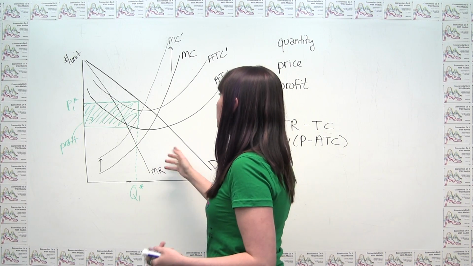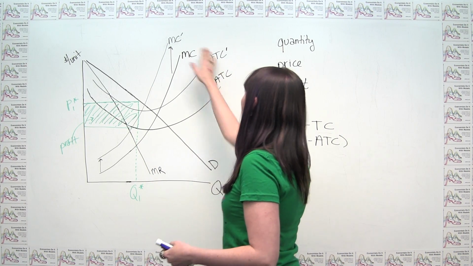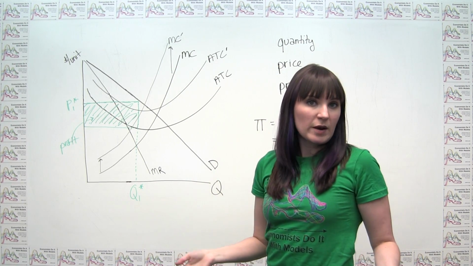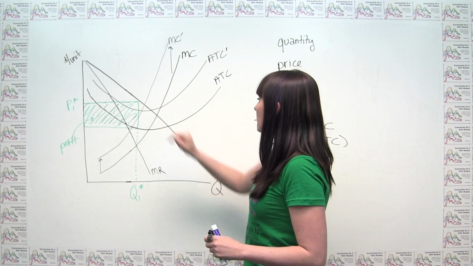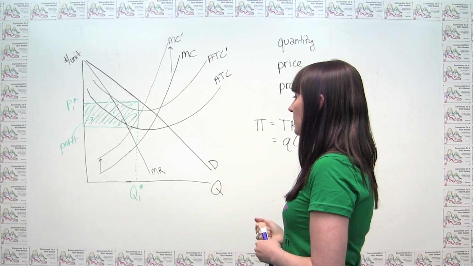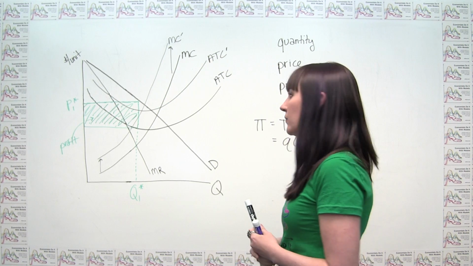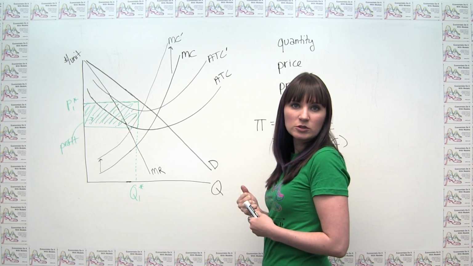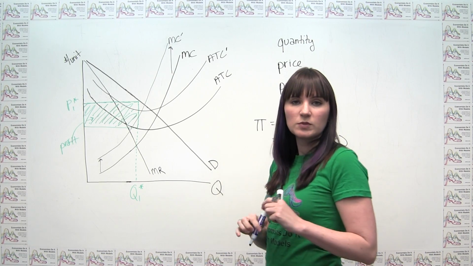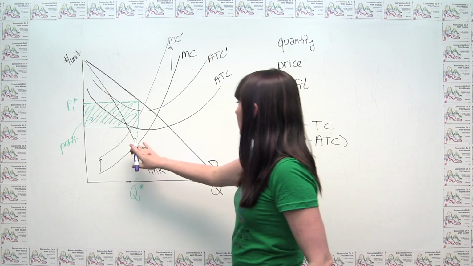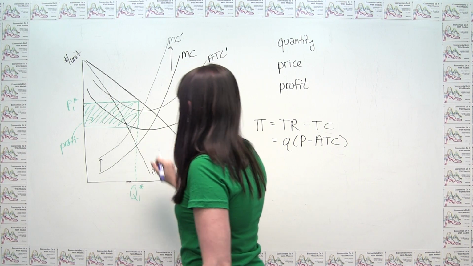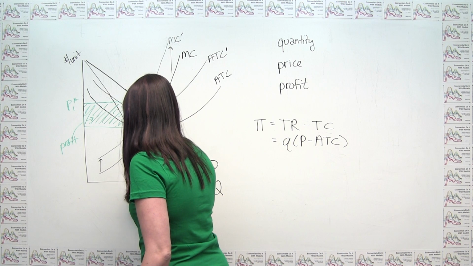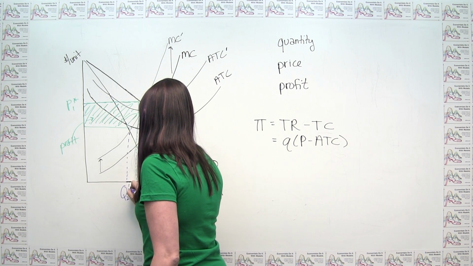So you can sort of use it as a checklist, go through everything on your graph, say, do I need to move this? Yes or no? And that way you don't forget about anything. So now, to set quantity, we just do the same thing that we did before, right? That we say we're looking for the intersection of marginal revenue and marginal cost. So now, we'll be doing this in purple. Say, well, the new marginal cost curve is here, marginal revenue is still here. That's going to give us a quantity here. I'll call it Q2 star.